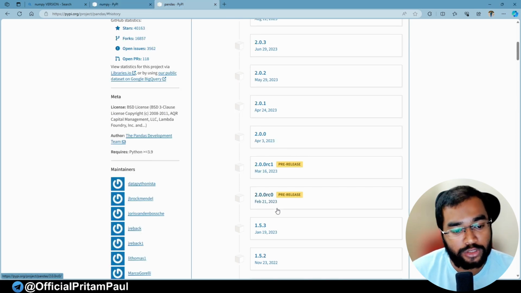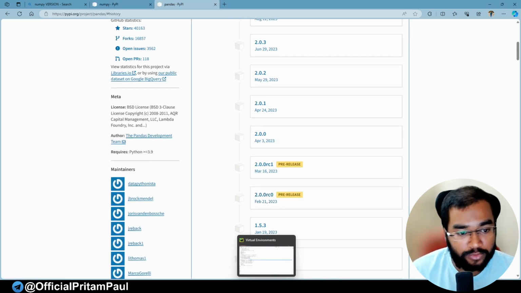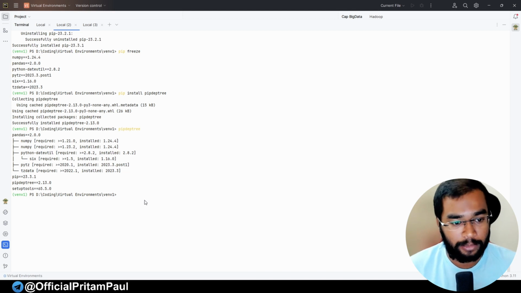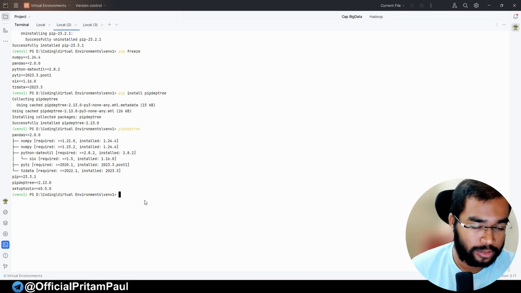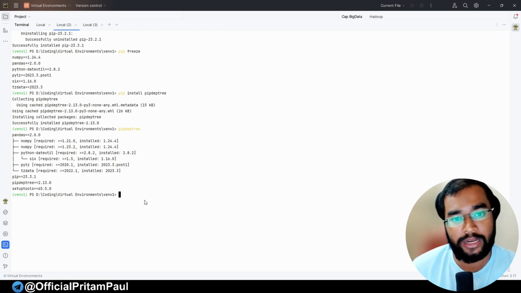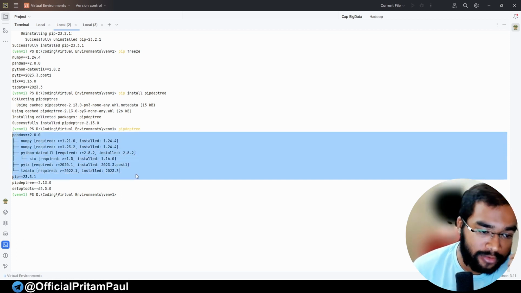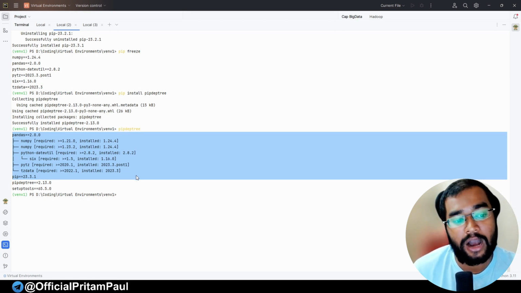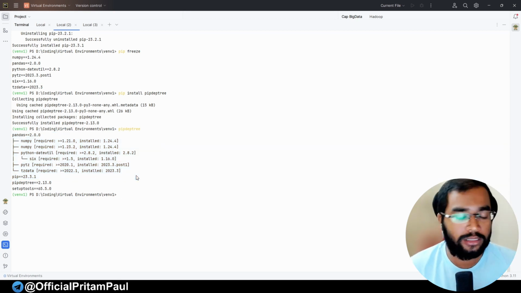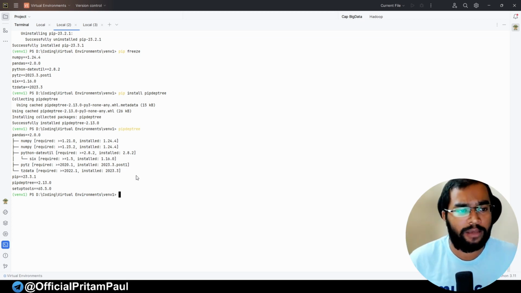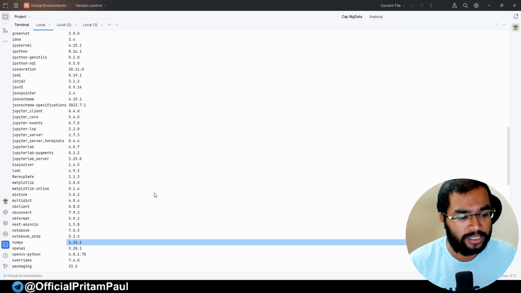So if you have installed that one, then obviously if you would try to install the packages here, there is going to be a clash, and I will show you in the next video that if the clash is there, how can you get to know which version is capable of which one. So by this command you will get to know, but I will show you in a different video exactly how you could handle that situation if you are a Python developer and if you are having a lot of libraries, for example in the local PC.